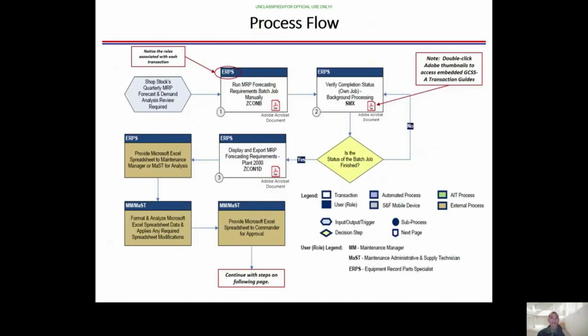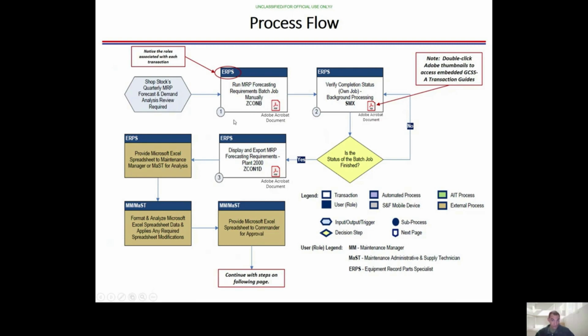All right, so here is the actual flow chart, okay? So this whole series is going to be built off this flow chart. So first thing you do is shop stock quarterly MRP forecast demand analysis review required. Okay, that's what we're doing. So if you look here at the top, and if you guys want to copy this PowerPoint, just reach out to me with your email, and I'll be happy to get this to you. And then all the documents are embedded in here to make it easy for you.